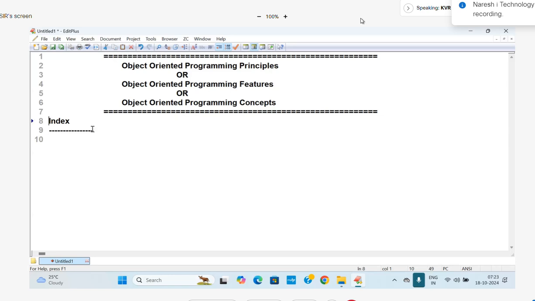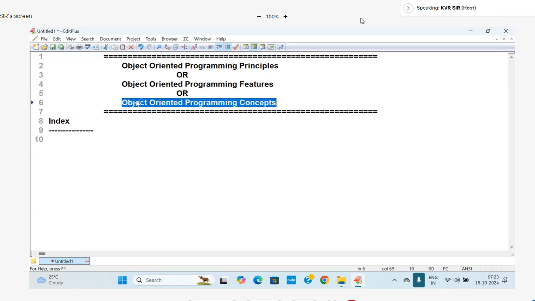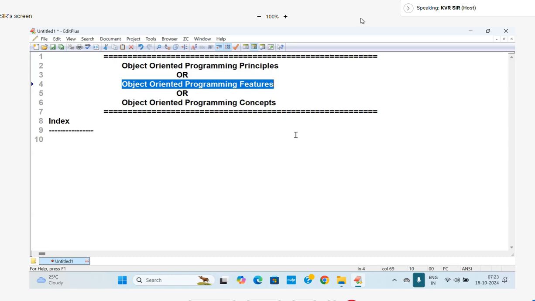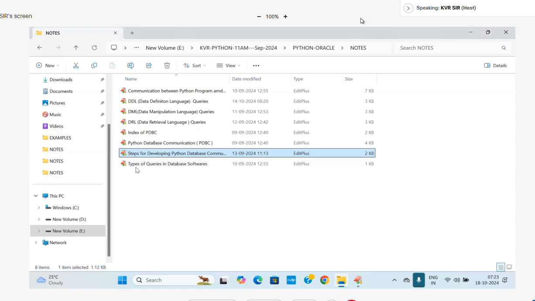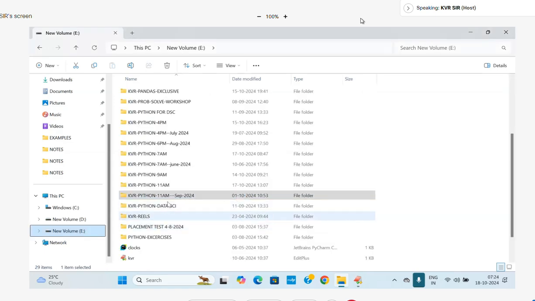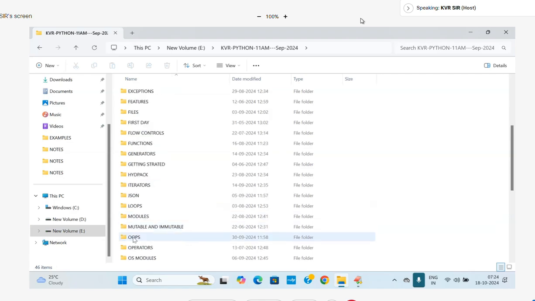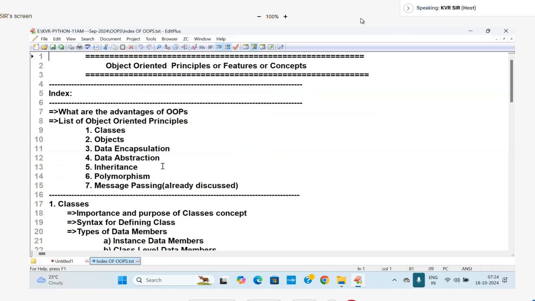Now I'm going to enter into the index. Index of object-oriented programming concepts. That index I'm going to show you here. Let us move further. In this place, there is a concept called OOPS. This is the concept index. This is very beautiful, and this is only the OOPS features. The OOPS features which you learned in your colleges, there is already OOPS, and the OOPS features which I'm discussing, that is the final for you. That is the ultimate we are going to give you. So, what are the advantages of OOPS?